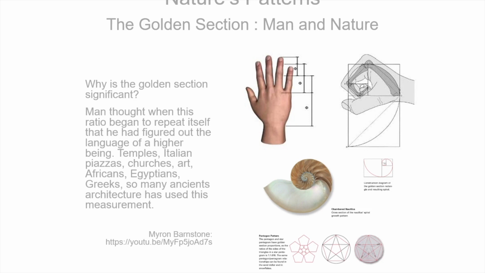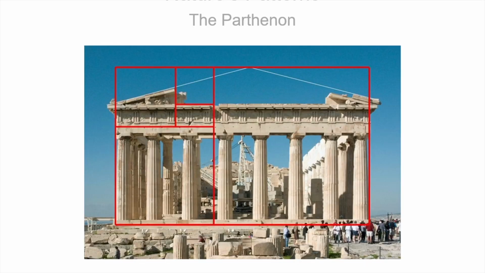And we'll look at how the proportions of the hand relate to the nautilus shell here in a minute. But when it was determined that all of these proportions were similar, what man thought was that he had kind of discovered the language of the gods. Myron Barnstone, I show a link on the bottom, gives a really great lecture about the way in which man decided to use this relationship as we started to build temples and piazzas, Italian Renaissance. They used these proportions because they thought it reflected what God wanted, a form of honor to a higher system. Or if we built in this way, we were honoring a higher system, a higher being, right? And it was our way of agreeing with this whole world and nature.